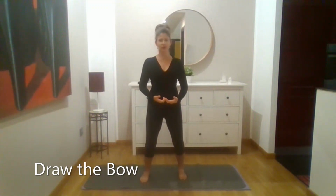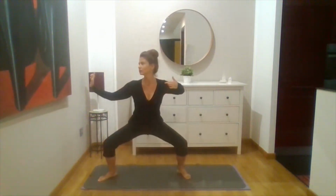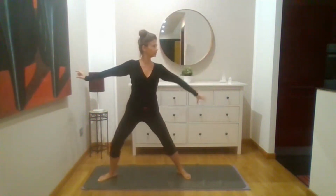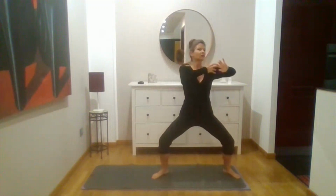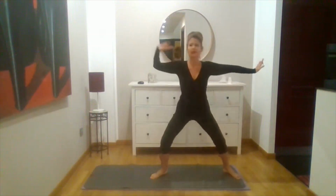Now we're going to get prepared to draw the bow. And so as we draw the bow, we're going to bring our arms up, right over left, cross wrists, step out right, draw the bow. Looking right, index and thumb up. Stepping out, back to center. Cross wrists, left in front of right. Step out left, sinking down as you draw that bow, pulling that bow, remembering the index and thumb up. Stepping out, back to center.